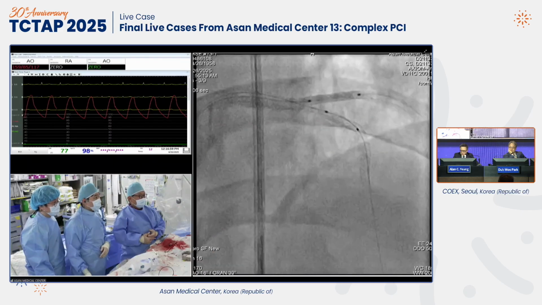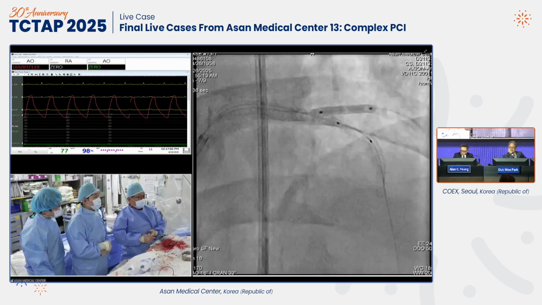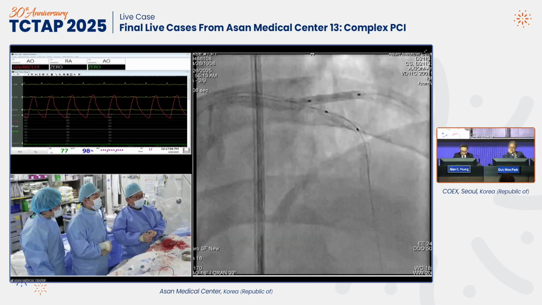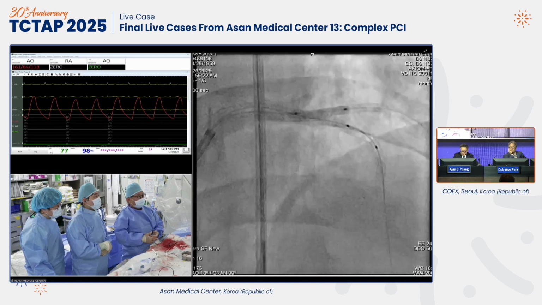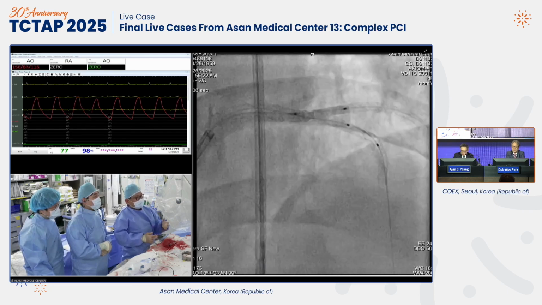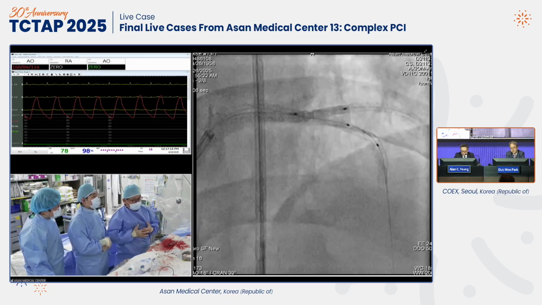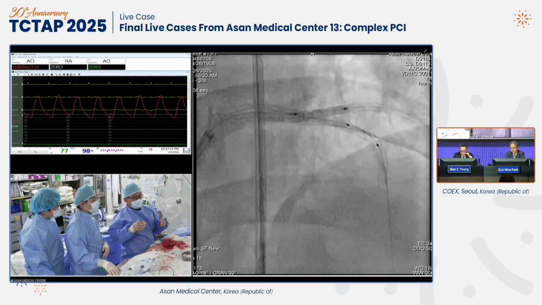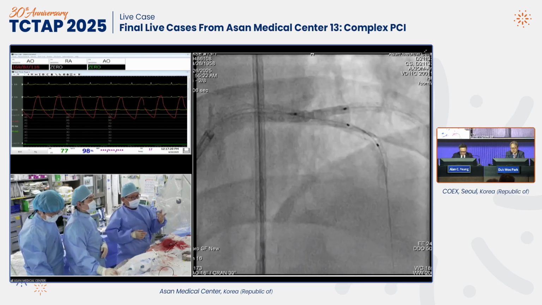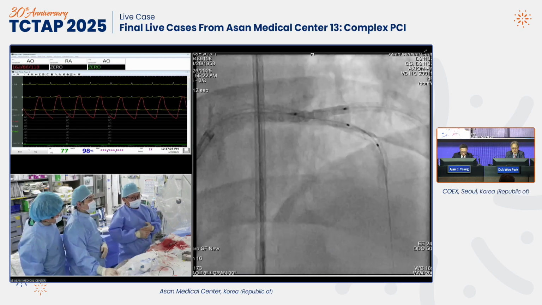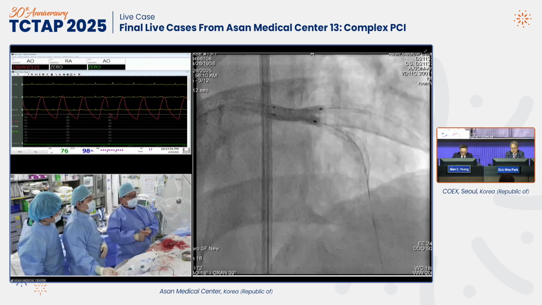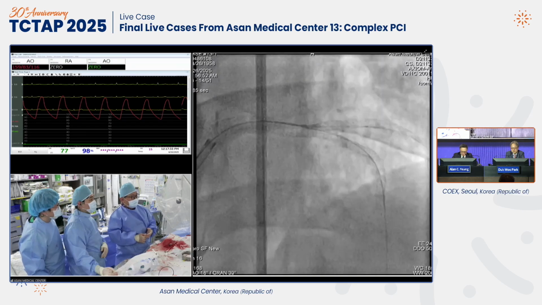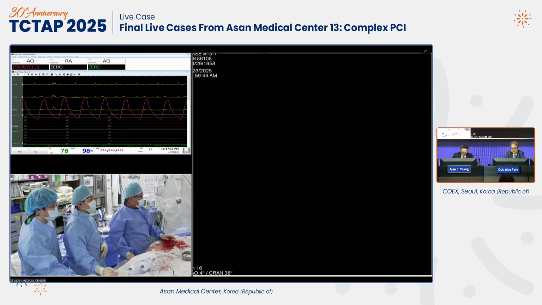Next, please. This is the 1.5 balloon, and this is after the anchor balloon technique. I used the 2.5 high pressure balloon. Next, please. So next, this is the high pressure balloon to the LAD circumflex side branch ostium, to obtain sufficient minimal stent area by sequential high pressure ballooning. This is 2.5 up to 24. So final balloon size around 2.7. Sequential, next, please. And then this is a final kissing balloon. Next, please. So this is ready.